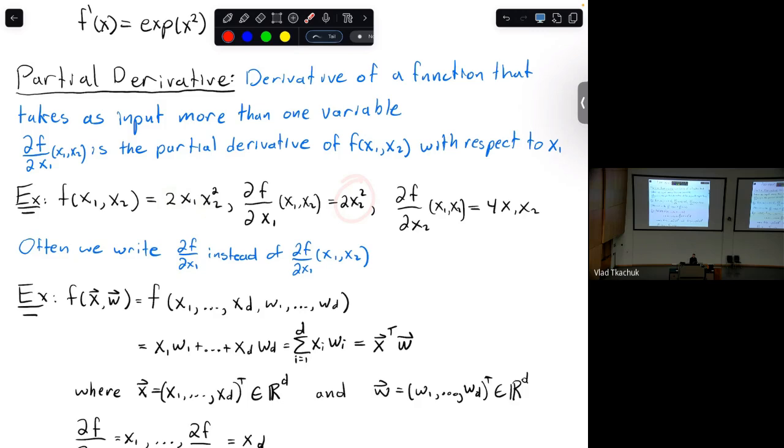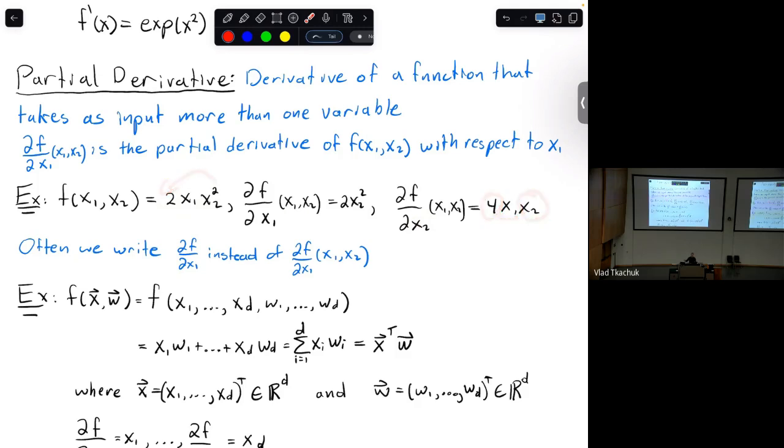Notice here it's actually not a function of both variables anymore, it's just a function of x2. But now let's do the other case, which is the partial derivative in terms of x2. The way you think about this is, if I have a function of multiple variables, I want to know how the function changes if I vary one of these variables. This is going to be important because we're going to vary the other variable x2. So what happens? I treat the other things as fixed. I treat x1 as fixed, so this thing is a constant now. I take the derivative, just apply the rule that the 2 comes out front, so I get 4 times x1, and the power gets decreased to just x2.